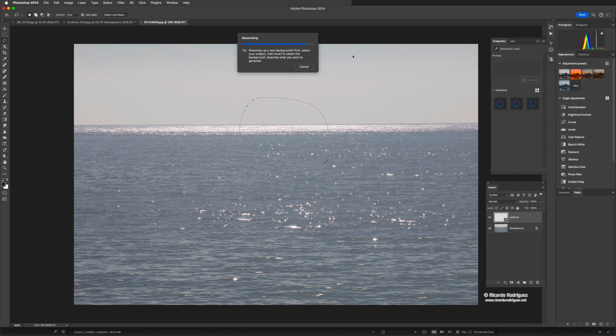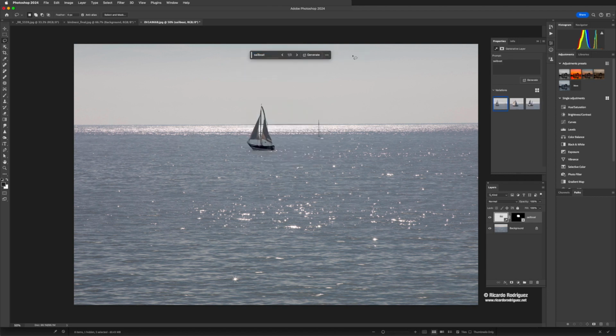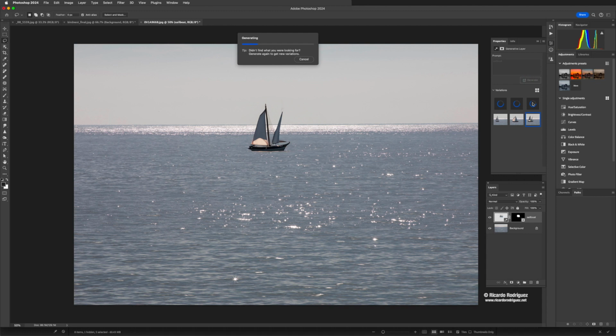Let's see how this one works. This one will give me also three. Oh wow, three options. So that one, I will adjust the contrast, it feels like a little bit out of place. Let's see the other one. That's okay. Let me generate one more time. I'm kind of curious to see if we'll get a better one.